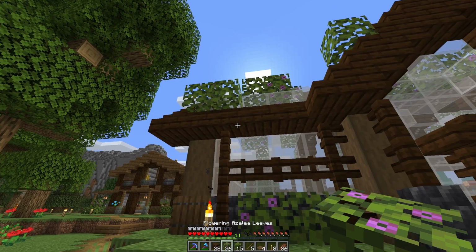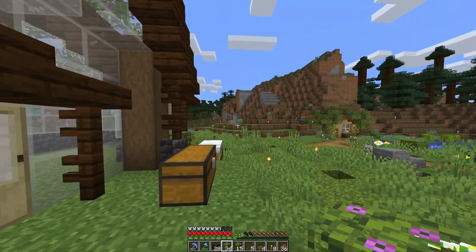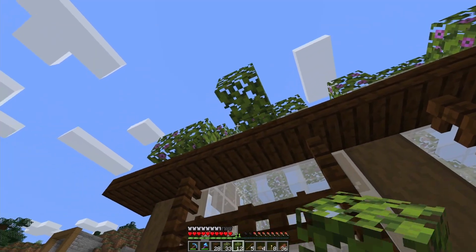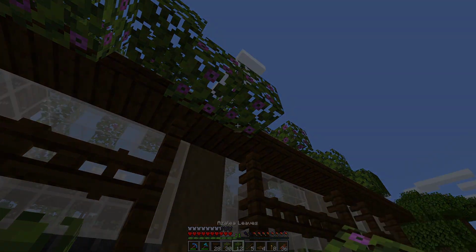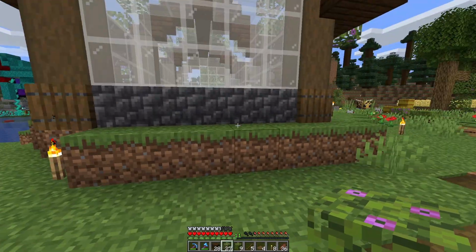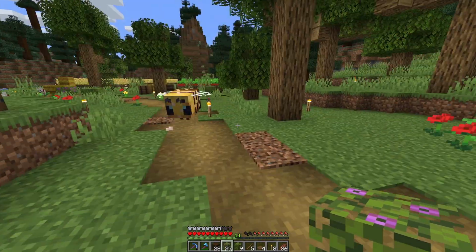So let's just bring a couple of these down around here. Same on this side. And I think that is a pretty nice overgrown look. As I said, on the side we'll build up some dirt and some flowers on it.